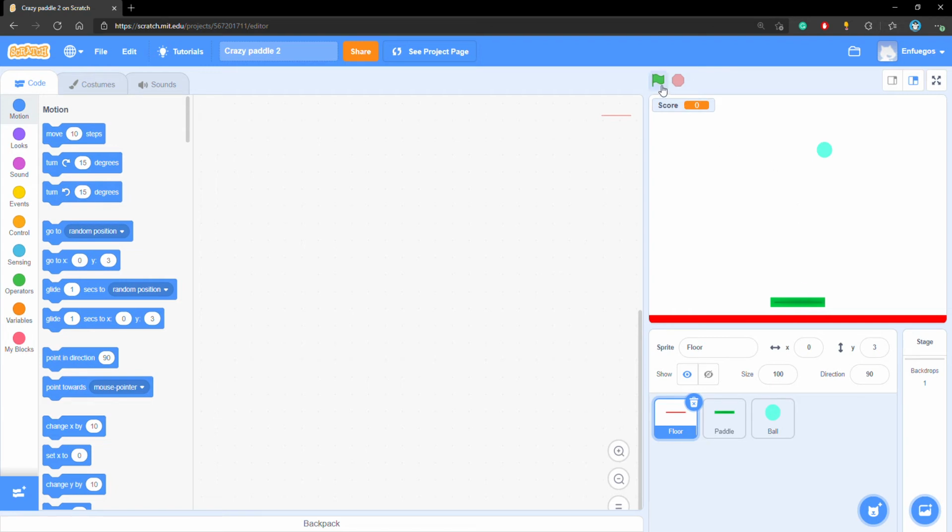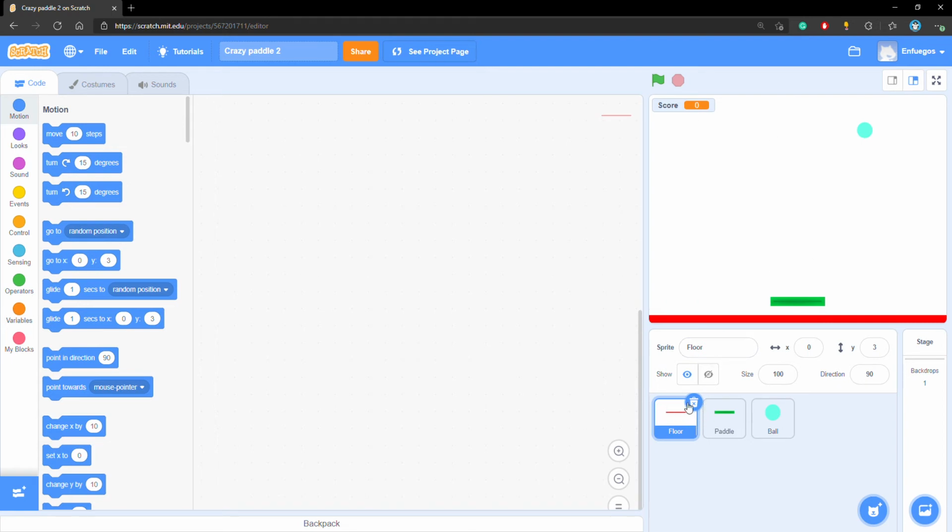So right now, our game is, if the ball touches the paddle, we currently get a point. As you can see, 1 point, and there's another point. And if the ball touches the red, that means it's game over. So now we're going to change this whole system to adding bricks this time.